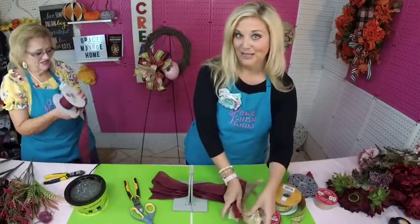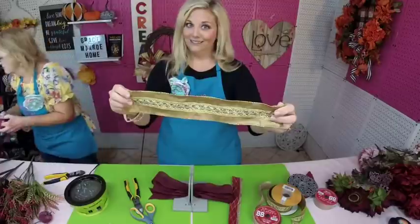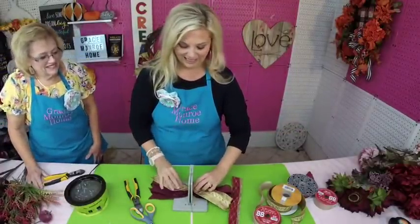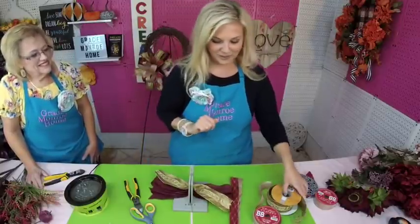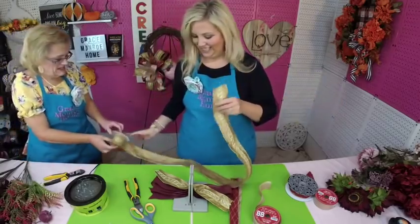And now I'm going to put in my gold. And I love this gold ribbon. I love that too. I love bling. Y'all know, if you watch us often, you know I love a little bling. Love a little glam, so wanted to add that in there. Can never go wrong with that.